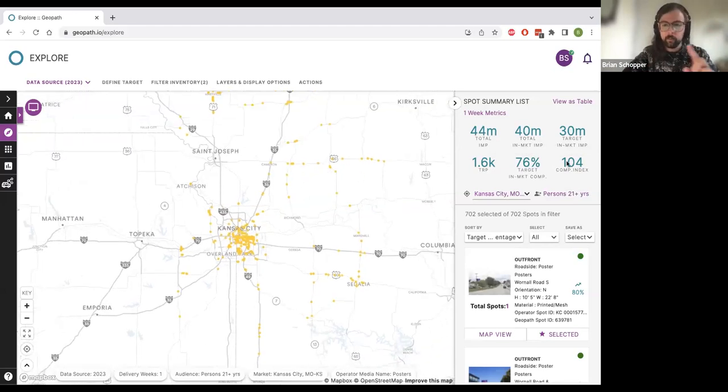So what we're looking at in this top right corner is the collective metrics of all 702 of these spots in 1 week, because I have 1 week as my default. If this were 4 weeks, these would be showing 4-week metrics, but these are the collective metrics against my 21 plus audience who live within this DMA across 702 spots. So just keep all of those parameters in mind as I talk through this. So total impressions, anytime you see total impressions in the Insights suite or when you're using Insights data, total impressions is person 0 plus. So on all 702 of these spots, in 1 week, there are 44 million impressions in general.